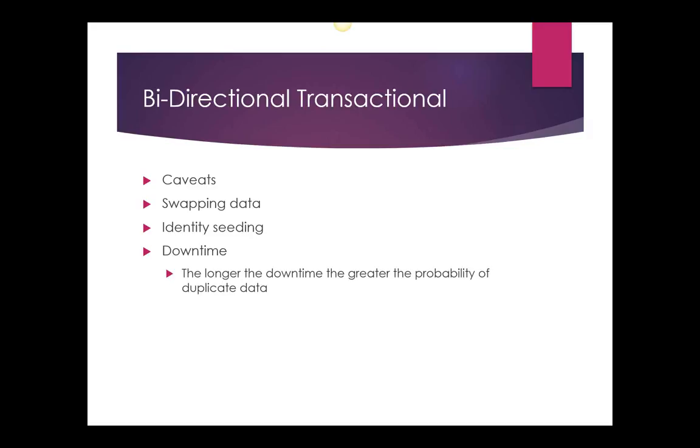One thing about bidirectional transactional replication I want to mention is that the longer your nodes are disconnected, the greater your chances of having a conflict or duplicate data. A conflict is when I change data on both sides, or I insert the same primary key value on different sides, or I update a row on one side and delete it on the other. Those will all create what we call a conflict, which is basically some irregular data anomaly which Microsoft thinks you should look at.